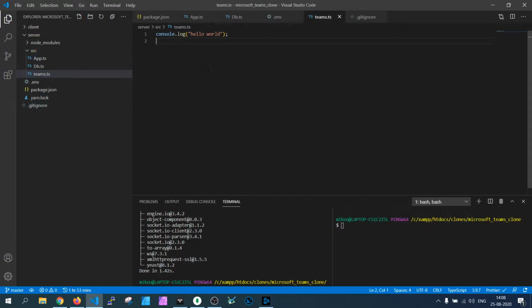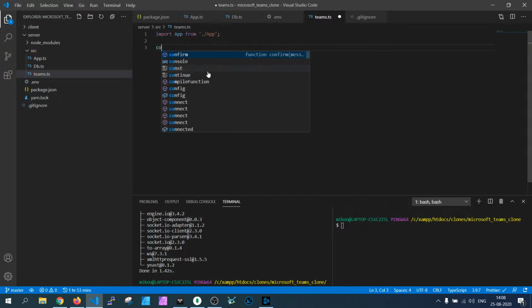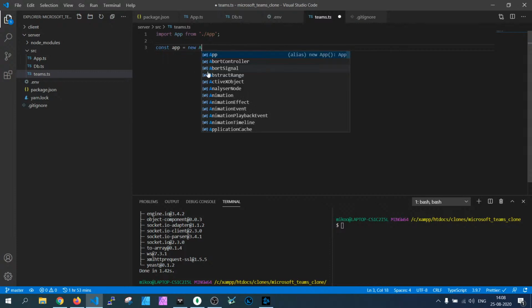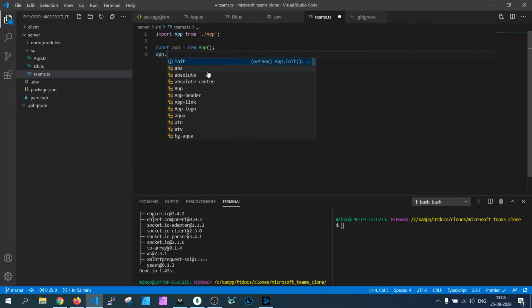And in our teams file we will say import app from app, and const app equals new app, app.init.